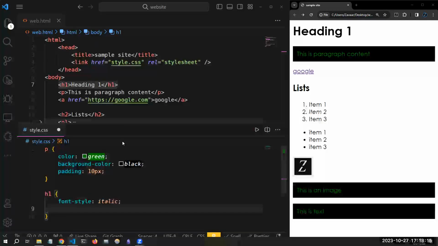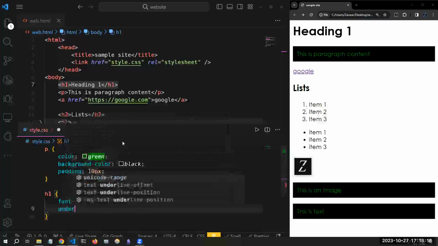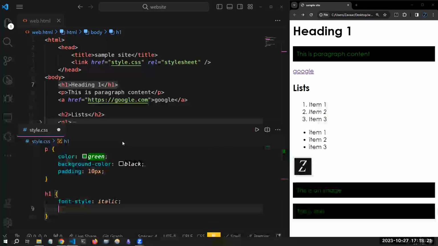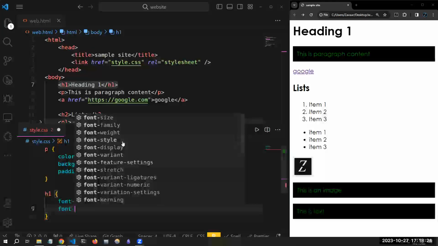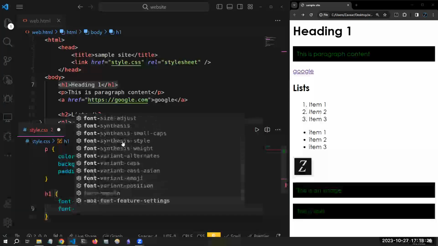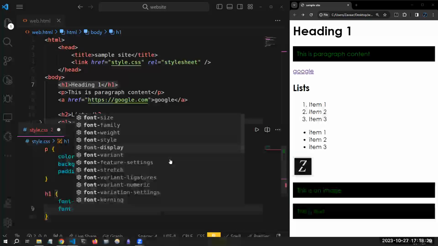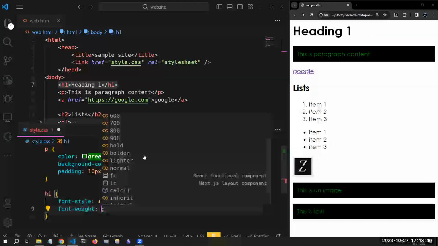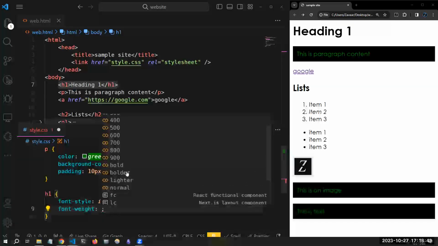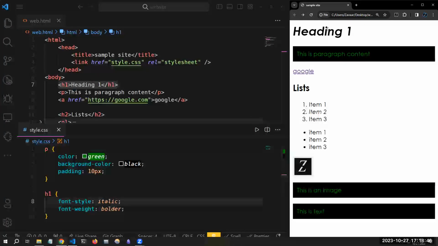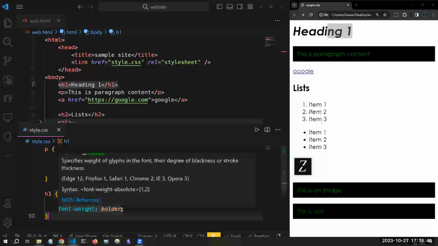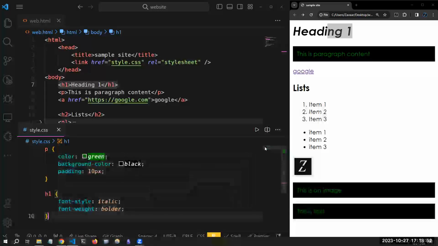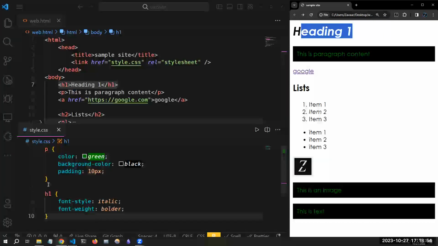And then we can have an underline. We'll do font. Let's see what we can play around with here. There's a lot of different things, and IntelliSense can do you a favor. I think VS Code comes out of the box with a lot of this stuff, which is really nice. We can do font weight, which is how bold you want the text. So I'm gonna make it as bold as possible, which I believe is bolder. You'll see that doesn't change, but whatever. I think by default headings are like that. But you'll see that these styles come just like that.